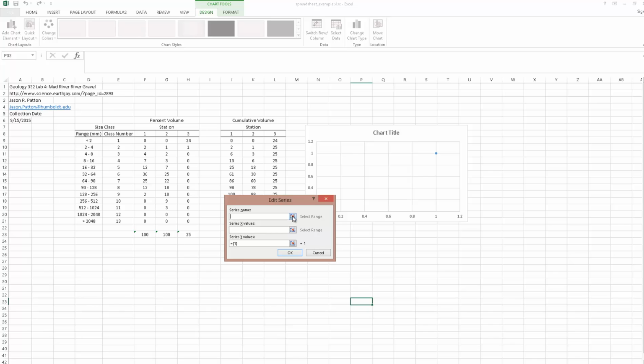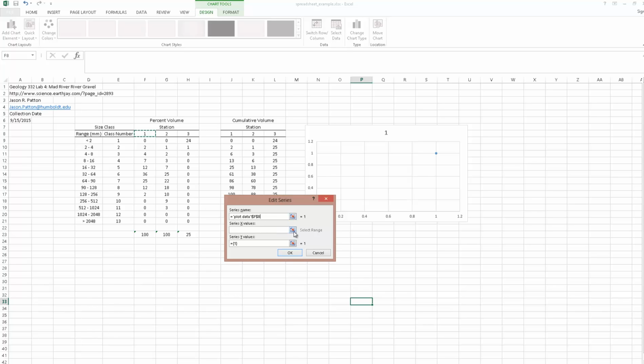So the first one, the series name, I will use station 1. So I'm going to click this button here, and it gives me the ability to click on a cell or enter it. For now, I'm just going to click on the cell and hit enter. You can see that it lists the worksheet. This is in the plot data worksheet, and the cell.